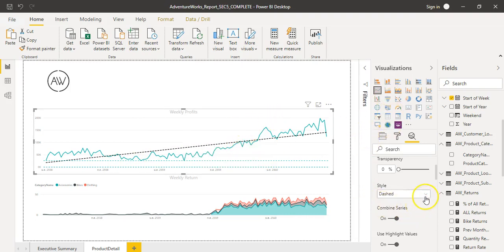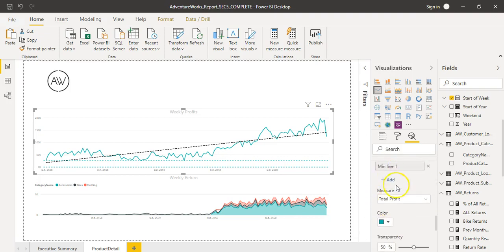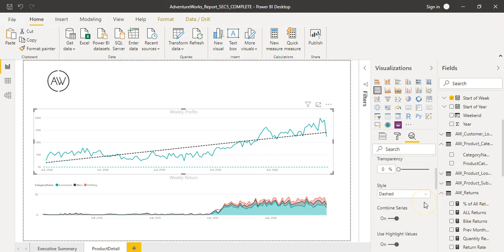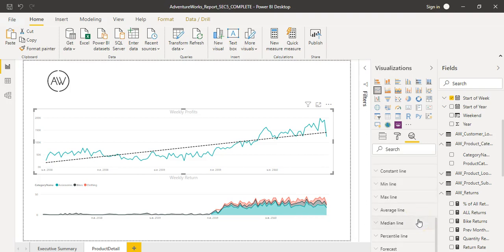And what else? So the min line, and constant line too. And you can have max line as well.